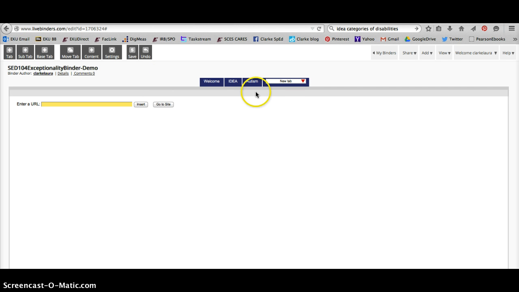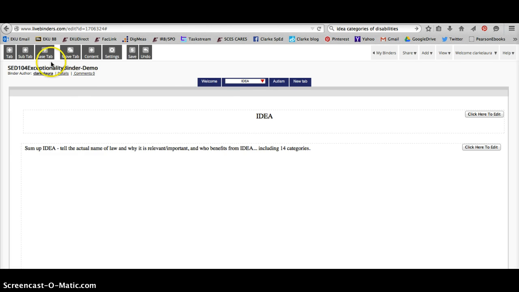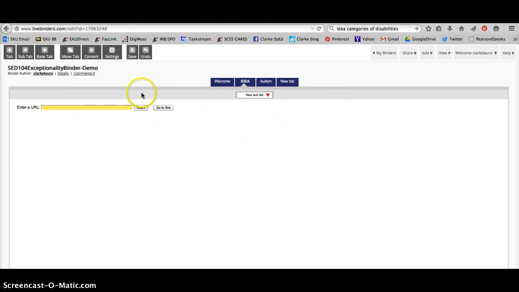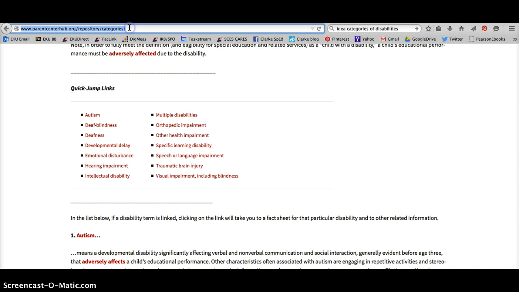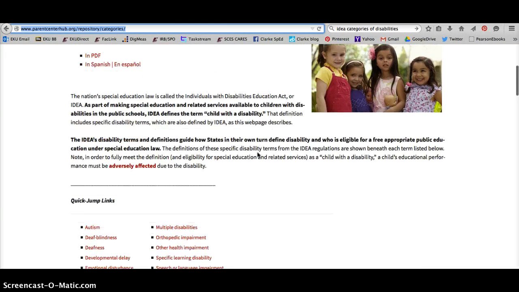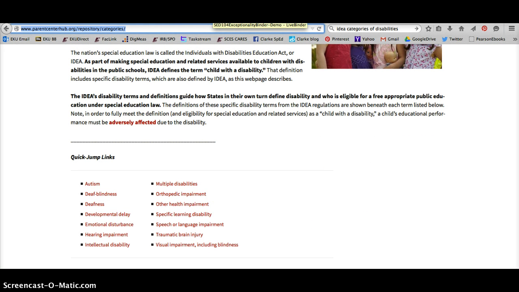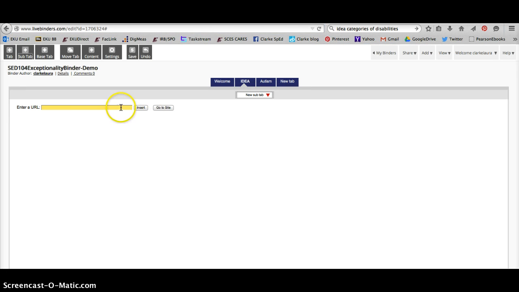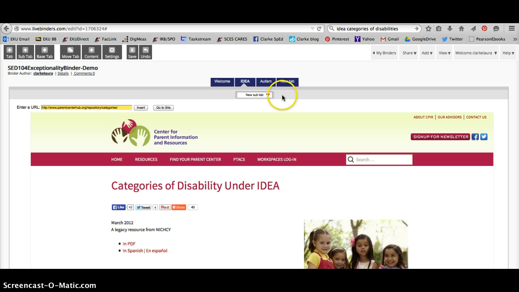There are also subtabs, and as we go through the course, we're going to be asking you to add subtabs for each disability category. I'm actually going to go back to IDEA, and I want to add a subtab now, and I actually want to add a URL so that I can tag a favorite website. So I've already pulled up this website, and it's called parenthub.org. And it has all kinds of great information that was collected under a federal grant. And you'll notice that right here are all of the IDEA disability categories. And I'm going to use those as I make my exceptionality binder in addition to my textbook if I'm a smart student. So I'm going to go back here and I'm going to capture that URL so that I don't lose it. And it's going to insert that right there so that every time I'm working on my binder, I can automatically click back to this subtab.